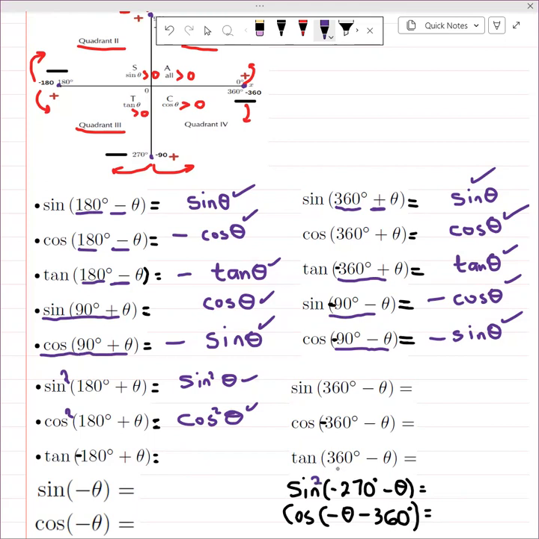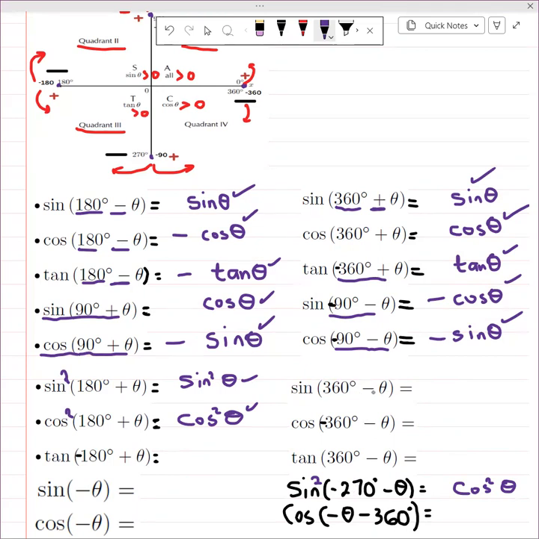Okay, let me put a square here so that I explain again. So if we had a square here, right? We don't check the quadrant. You just check, okay, you have 270. Remember, for 270, sine changes to cos. So you're just going to have cos squared theta. So if you have a square, you don't check the quadrant. You only check if your trig ratio is going to change or not. And that's it. Okay. I hope that makes sense. So let's look at this one.